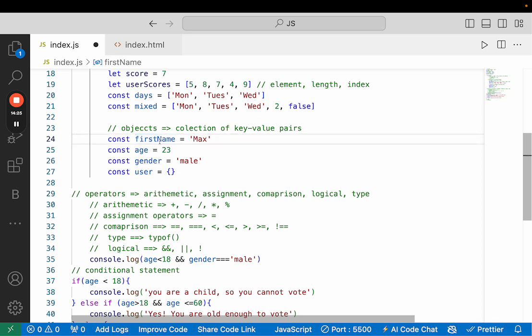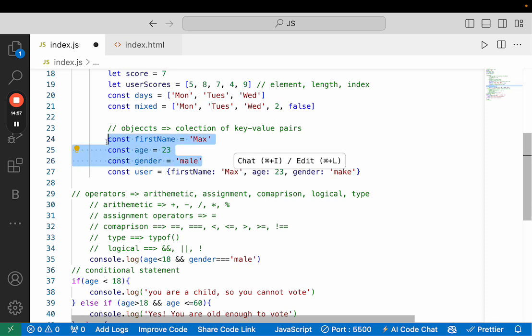Remember that this is a variable name that you assign the value max. So you can have first name and you can say max, and then you can say age, and you can say 23, and then we can also have gender, and you can say male.